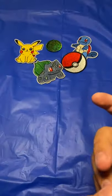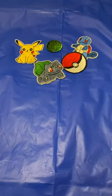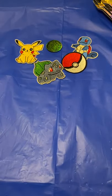We have a couple packs of Rebel Clash, what we could find. Six packs. But before we do that, we have a mystery surprise from PokéPro21.